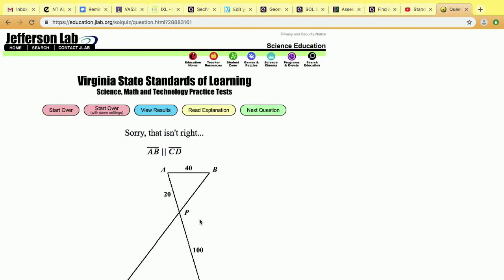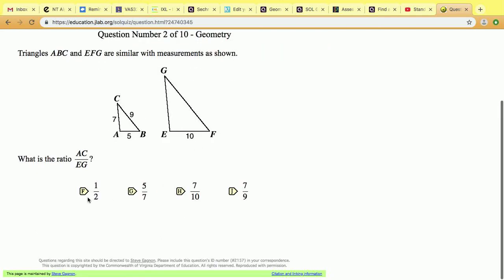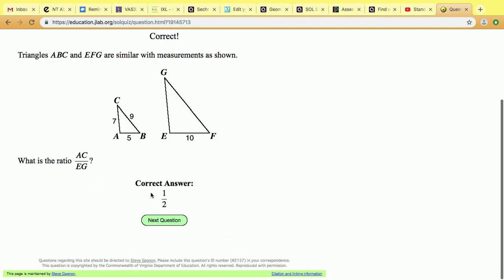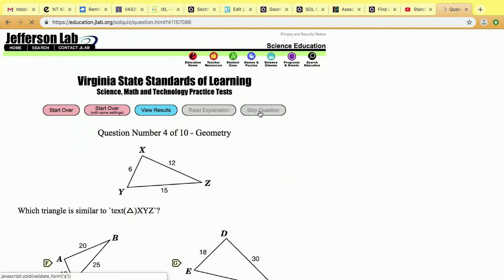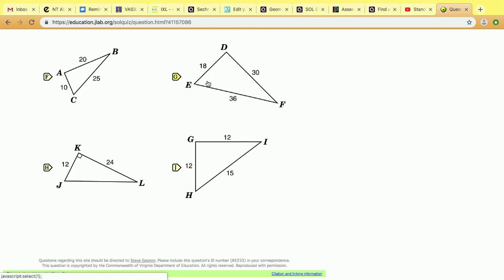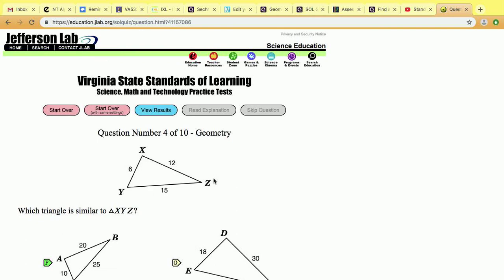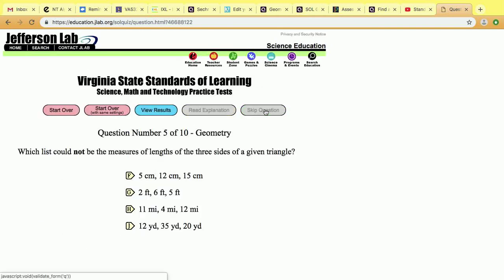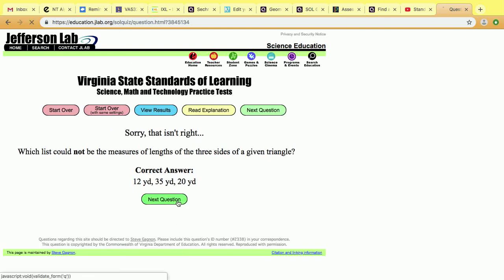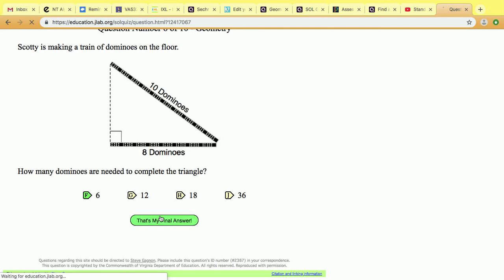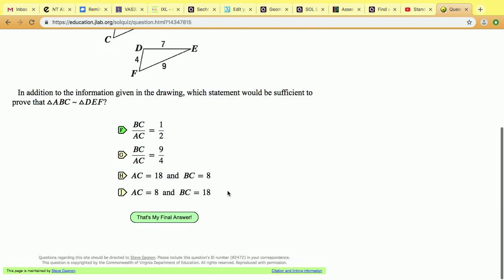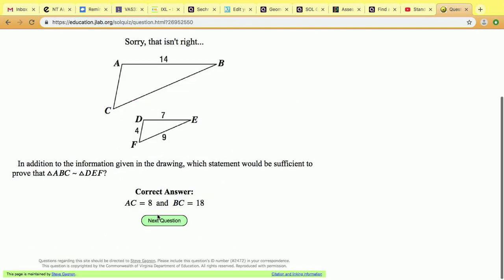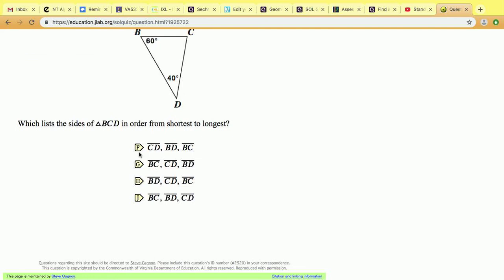Now, I'm going to really quickly run through all of these. I'm just going to click the very first answer on all of them, and I'm doing fairly well so far. Oh, I'm doing really well so far. Okay, clicking the first answer on all of them. So I got that one wrong. I'm just doing this as quick as I can so I can show you how to submit it to me.